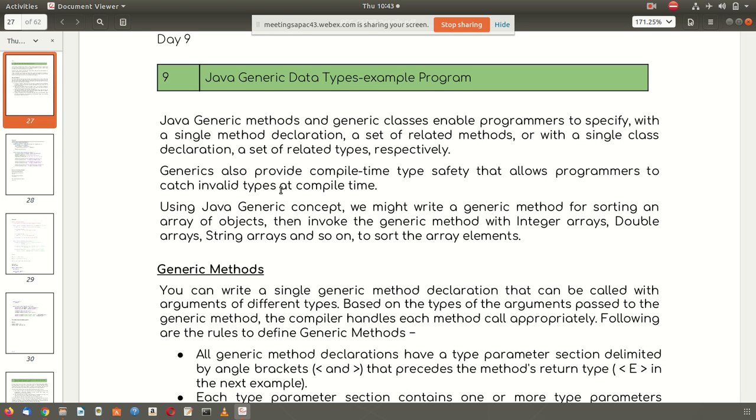Like suppose there is a list of data items, and you have to write a sort program. Suppose you have to write a program to do sorting.